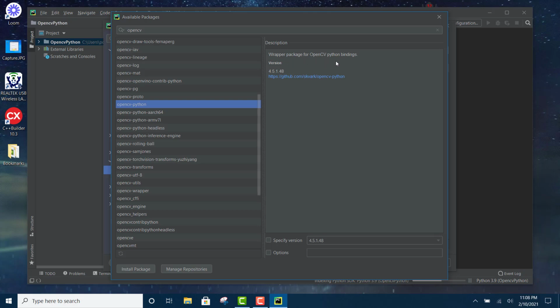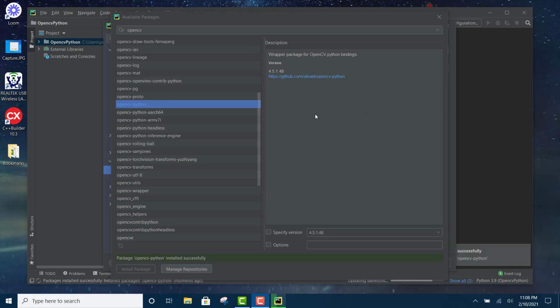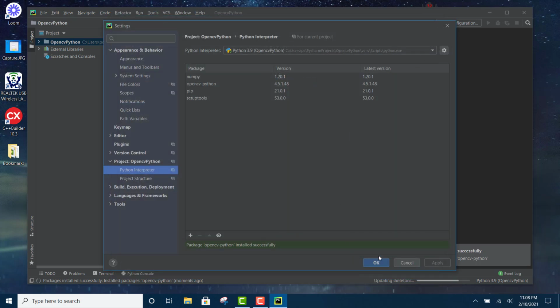Wrapper package for Opencv Python bindings 4.5.1, and then click on install package over here and let it go ahead and do the installation. Once it is successfully installed, you will see a message here, package Opencv Python installed successfully. Now we can close this and click OK.